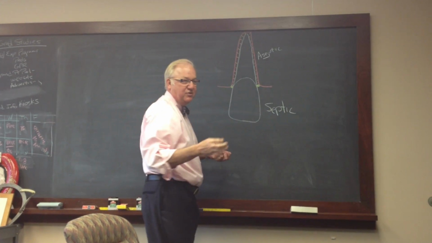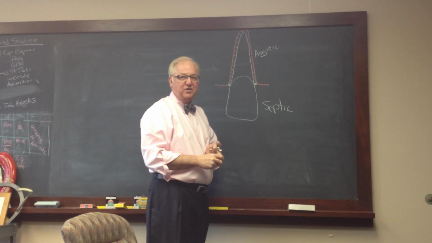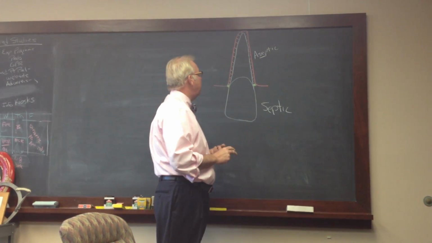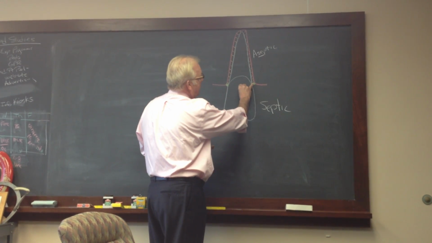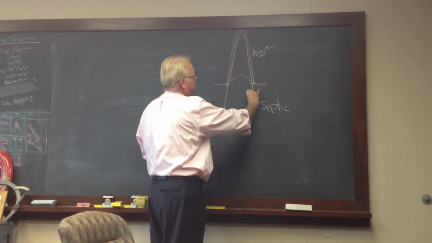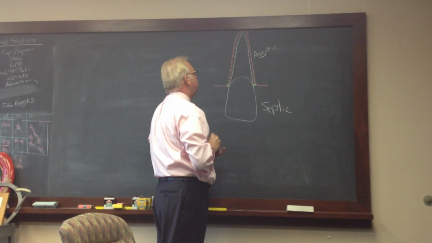Otherwise, we get problems in dentistry. That's where you get dental caries. This is a contamination of the pulpal system by the septic into the aseptic. And periodontal disease is a breakdown of this periodontal attachment apparatus where we actually get contamination of the septic system into the aseptic in terms of the periodontal ligament support.